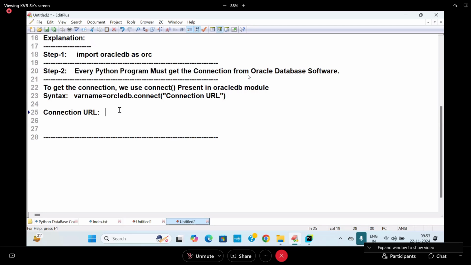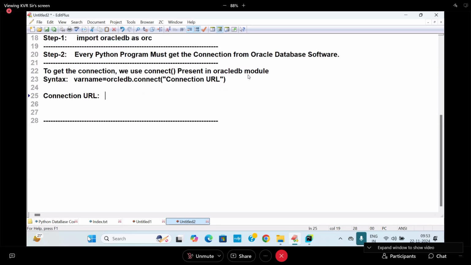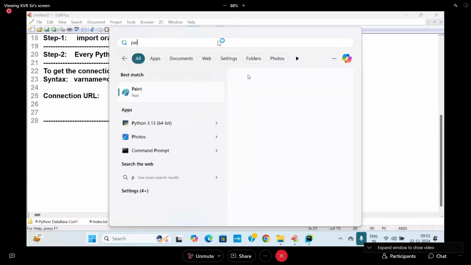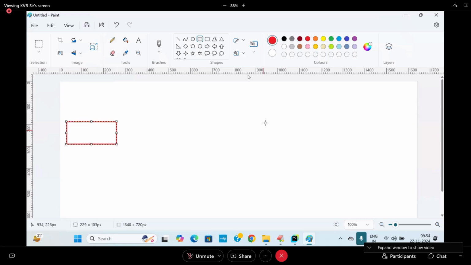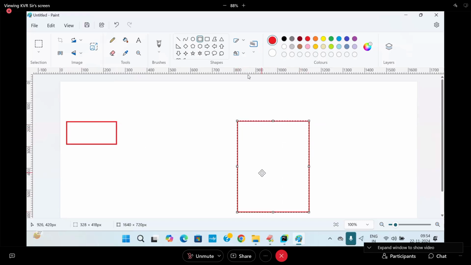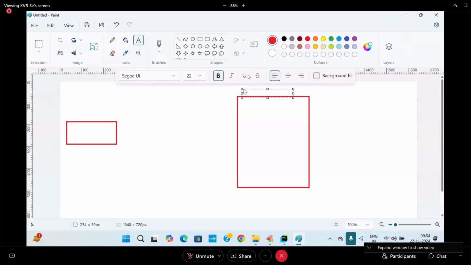I will give you the URL syntax so that you can understand. Let us come back to the point once again. I'll take a small picture here. Try to understand Paint. This is my Python program. Take care, this is a Python program. This is called your database layer, where I'm having machine number 2, students.